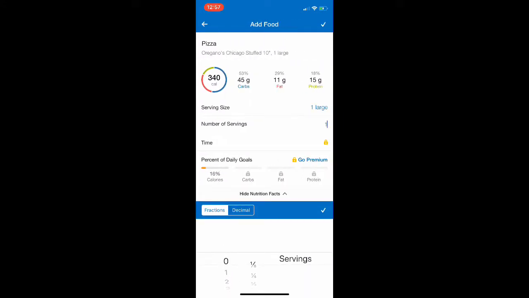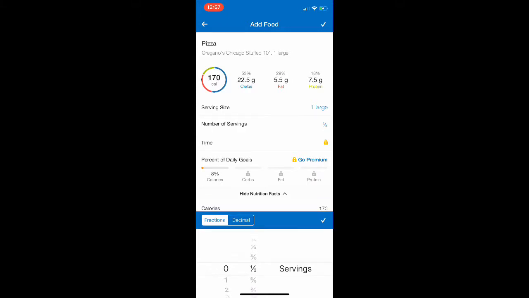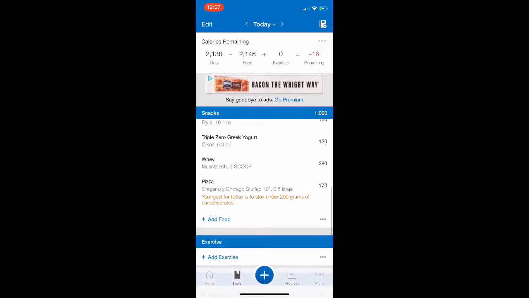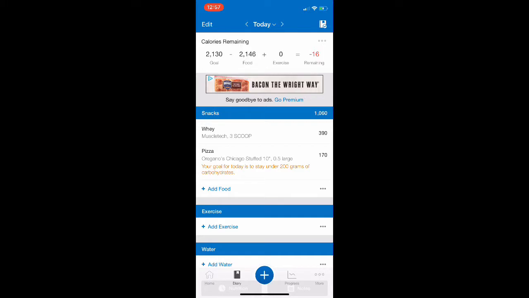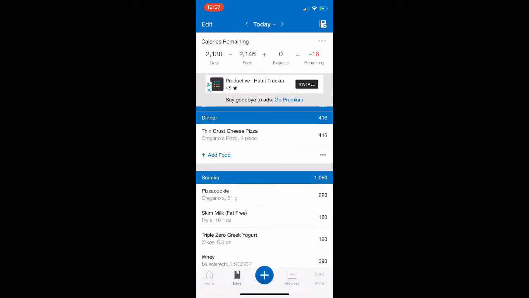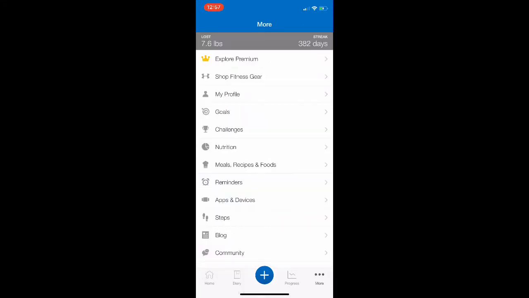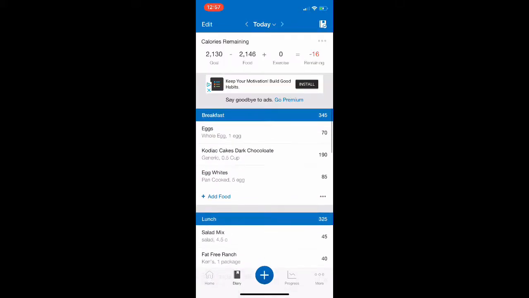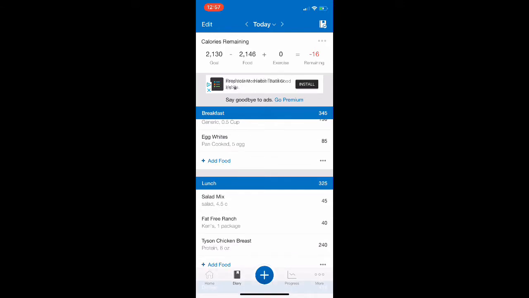So if somebody orders a stuffed pizza, let's say I really want to try it, I've never had it, I'm going to have half a slice of that stuffed pizza, which is going to have some fat in there, but a lot of cheese, so some protein too. And look at that. I'm right near my goal by 16 calories. And that's just perfect. So the FDA allows restaurants and menu items to be deviated by 20%. So that's why it's all about consistency, really. That 16 calories could be under, it could be over. But we're right on track with our goal here.